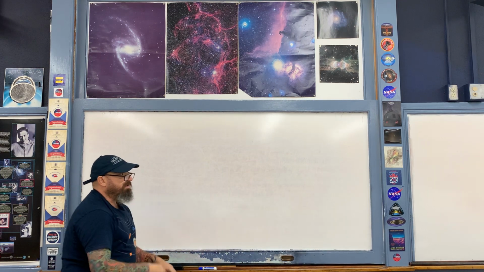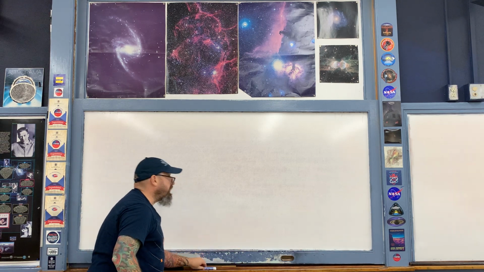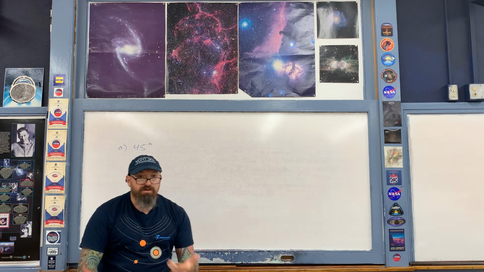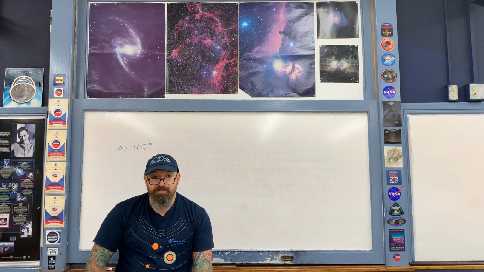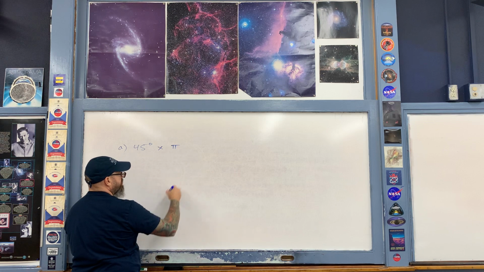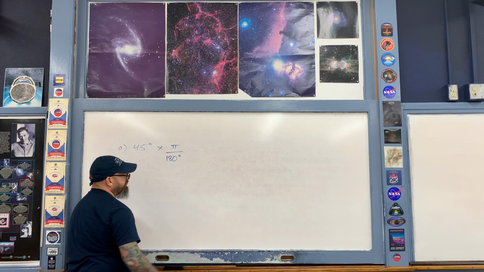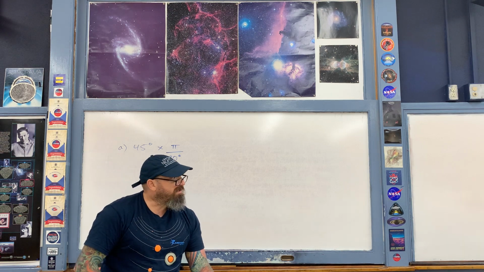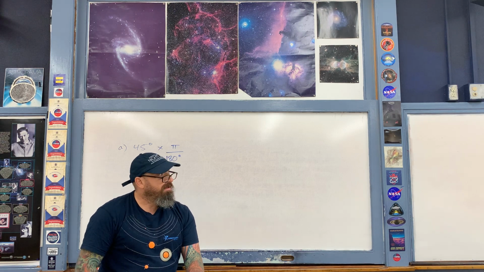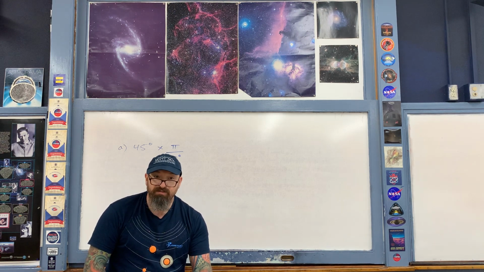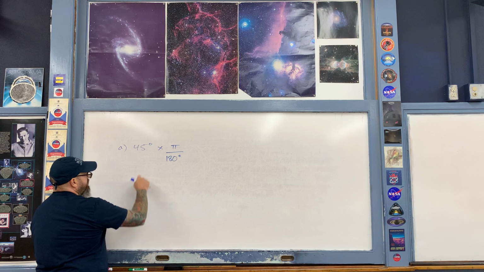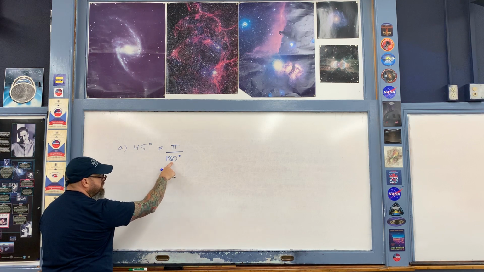Okay, so in this example, we're converting from degrees to radians. And the very first value that we have, A, is 45 degrees. What I have to do in order to convert this into radians is multiply by the conversion factor. Specifically, the way that we do so is we place the pi radians here in the numerator, and then we take 180 degrees and place it here in the denominator. For the examples that we have here in this problem, I'm going to go ahead and do the math by leaving the answer, as it says, as a fraction or a multiple of pi. So I'm going to leave the pi there the whole time as I do this process. Okay, now let's go ahead and simplify. How many times does 45 go into 180?